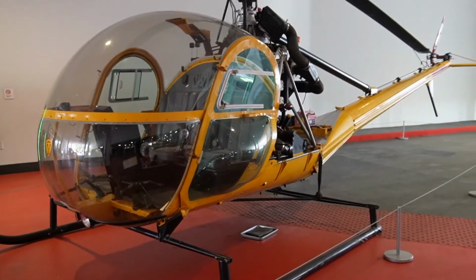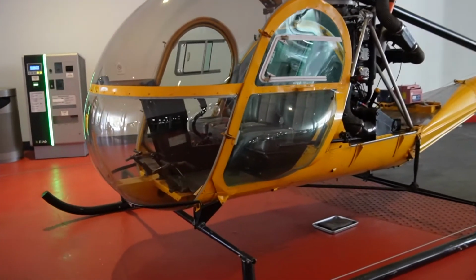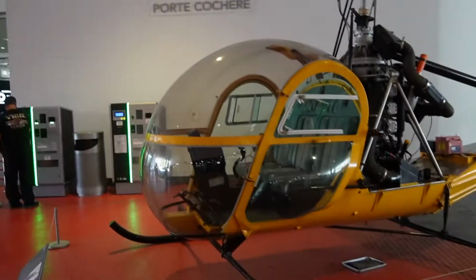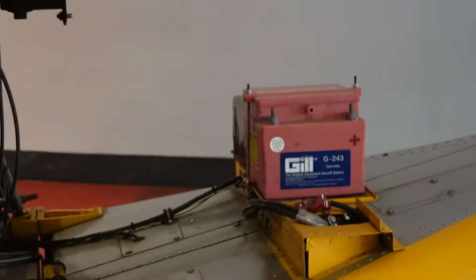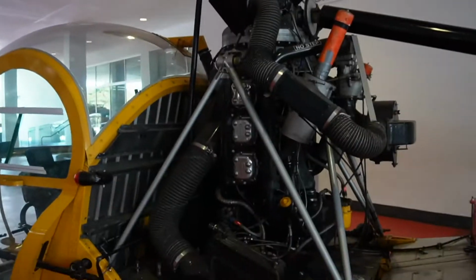Look at this thing right behind me. I don't even know what to call it. But yeah, we are here at the Petersen Automotive Museum. Oh, and how fitting is it that I am down in SoCal for cars and copters, and here we are. This thing, oh man, 1970s or what? Super cool. Look at that, man. That's all you need as far as battery though. A couple Duracells, and then you get in the chopper.